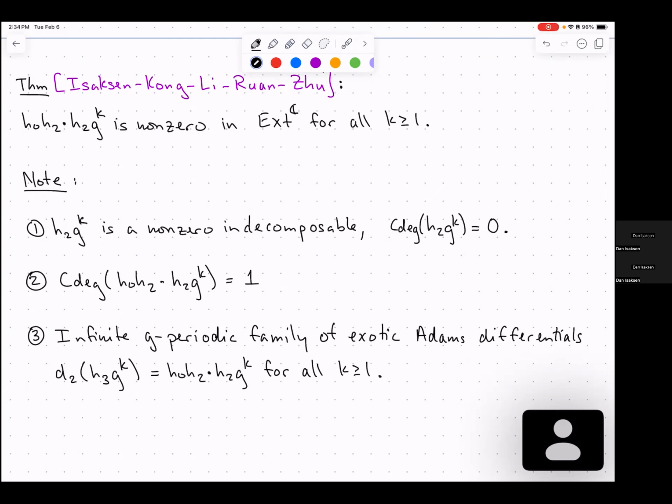So that's the obvious thing. If you just wrote this on a slip of paper and handed it to me and said, quick speed test, prove it's non-zero, the first thing I'd do is say, well, let's look at the cohomology of A(2). It looks like an A(2) kind of thing, but it turns out not to work. And that's just getting at the subtlety of all of these questions.